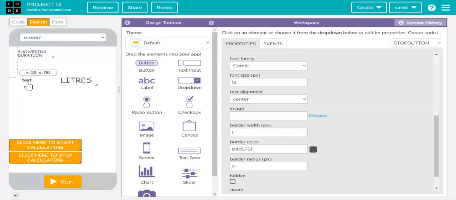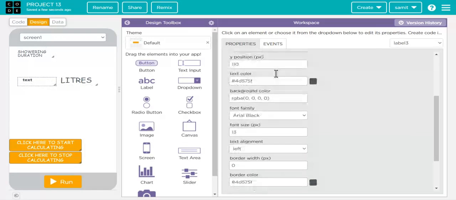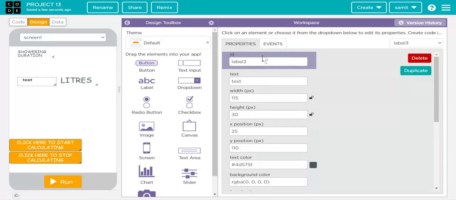Let's make it as it was, the label of liters. I did not change the font of showering duration and liters, there's no need. But I am going to change this one.